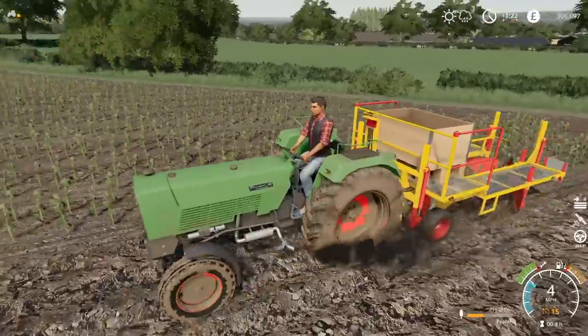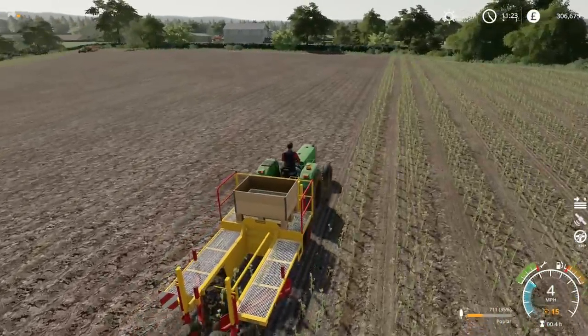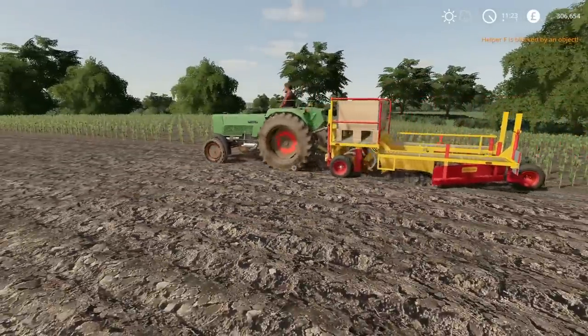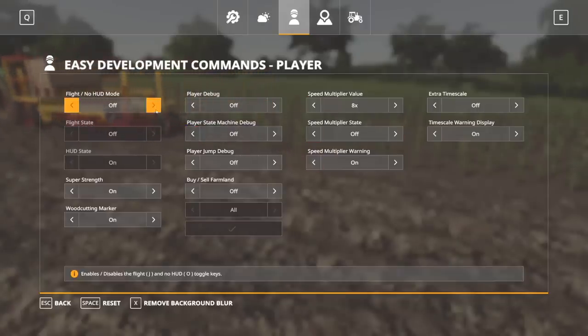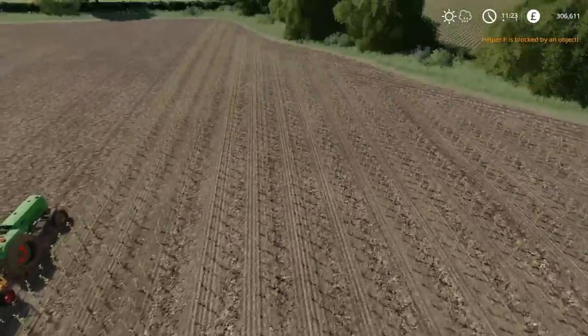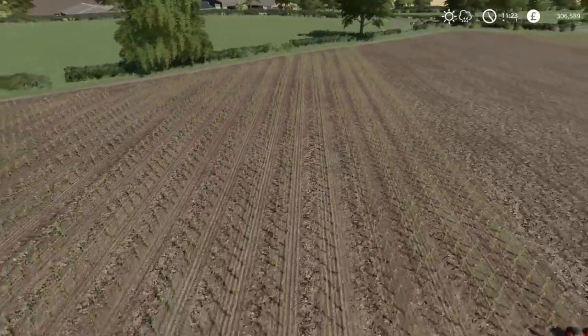Right, so we've almost run out, so I'm just going to see if a worker can do this. I don't want it to make a mess. I'm going to go and fetch some more, but let's just see how I did, because I wasn't using GPS. I've been trying to practice my straight lines. That's alright. Yep, that's fine.